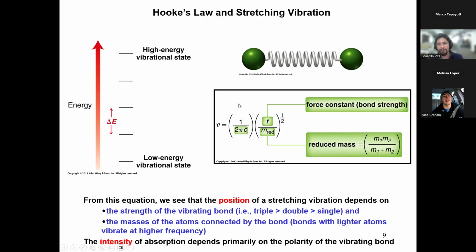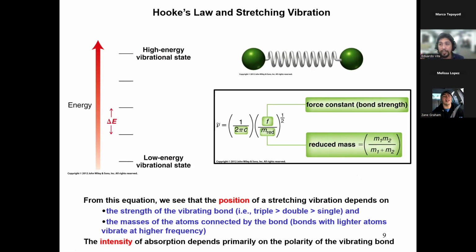But again, this is just showing you how we can take a general molecule and model it as a spring model with two masses at the ends. And if we do some chemical formulas, we can derive some interesting information. The important thing from this slide is that the strength of the bond tells you a lot about what type of bond it is.